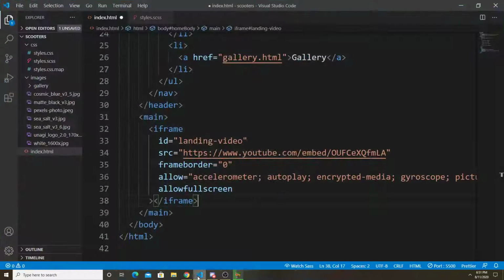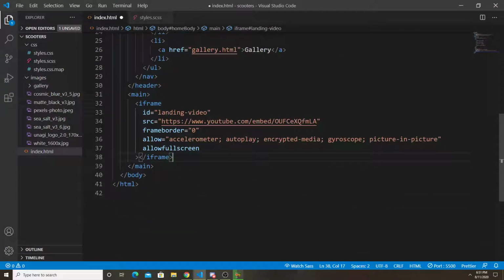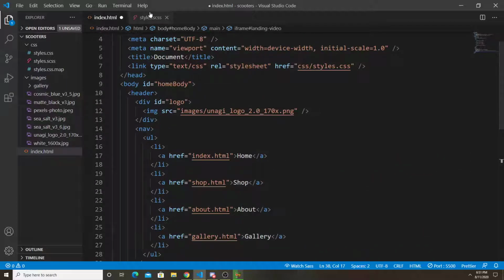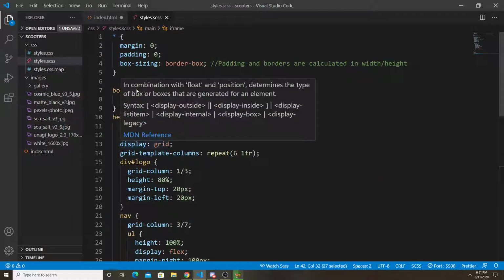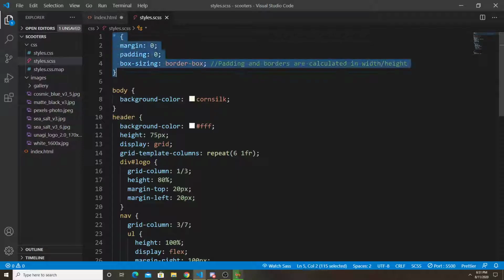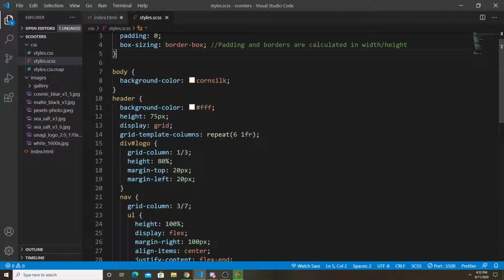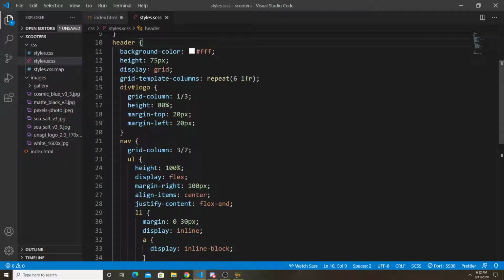In the meantime, let's go over my CSS. So again, I did a little reset, just got rid of all the default margins and paddings, and I made sure everything is box sizing border box. So when I add borders and padding, it gets included in the total width and the height. And we've got our header, and you could see I'm nesting styles, I mean.